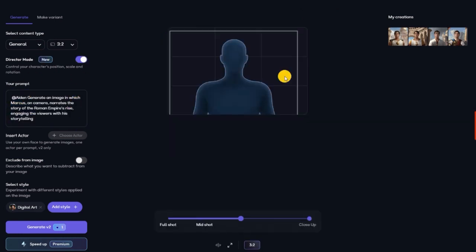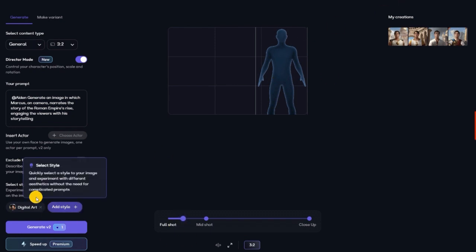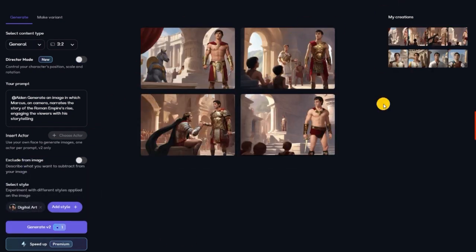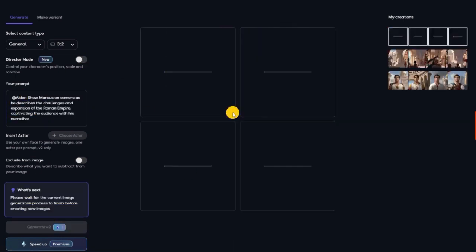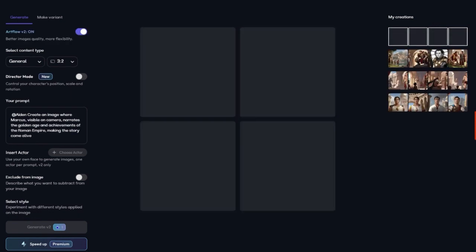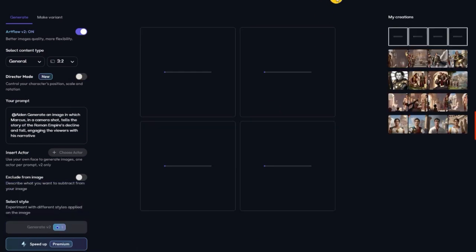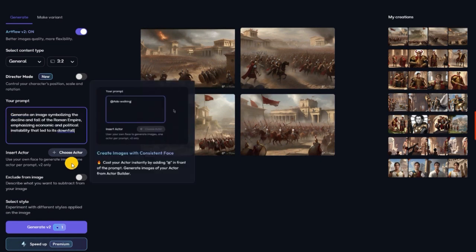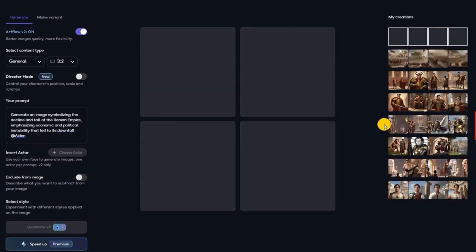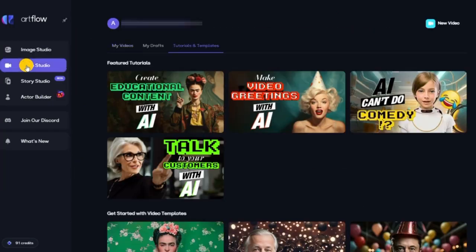So in this way, I'll keep entering all my prompts and generating images one by one. So once all the images are generated, we'll head to the video studio.